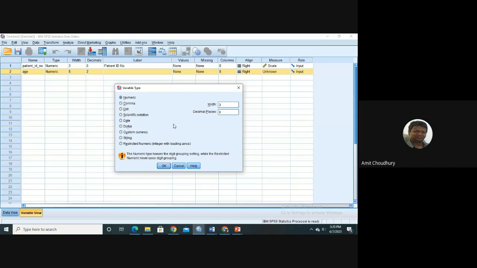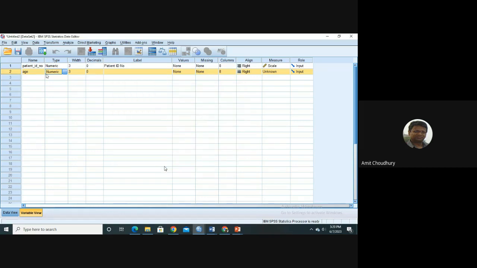If you have doubts, you can, of course, write on the chat box. And then press OK. Right? So age, numeric 3, 0. And here, can someone tell me whether I should use a label or should not use a label? If you have followed whatever I've said here, for the first variable, then you should be able to tell me whether I should or should not use a label. Any ideas? Yes. Any responses? Quickly, because we don't have much time. But I have to go. I have to cover a lot.